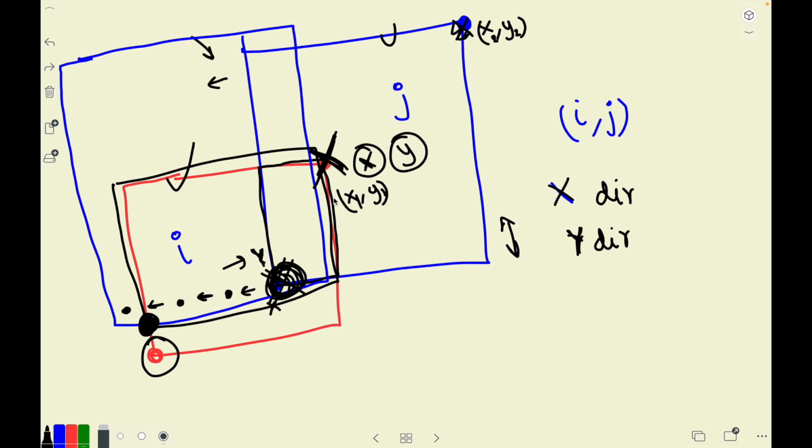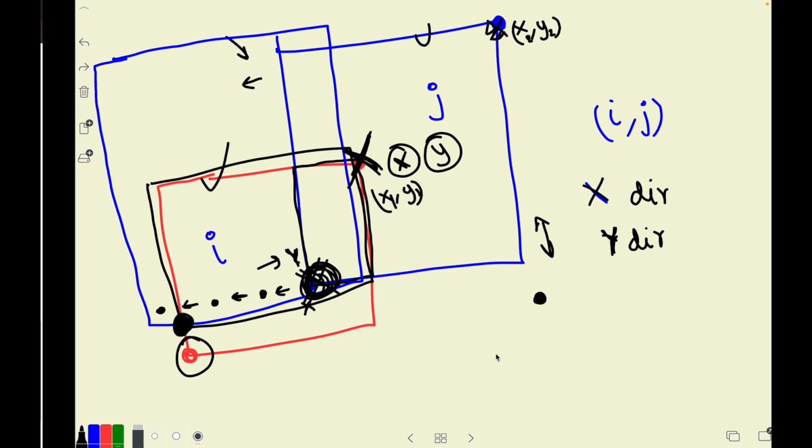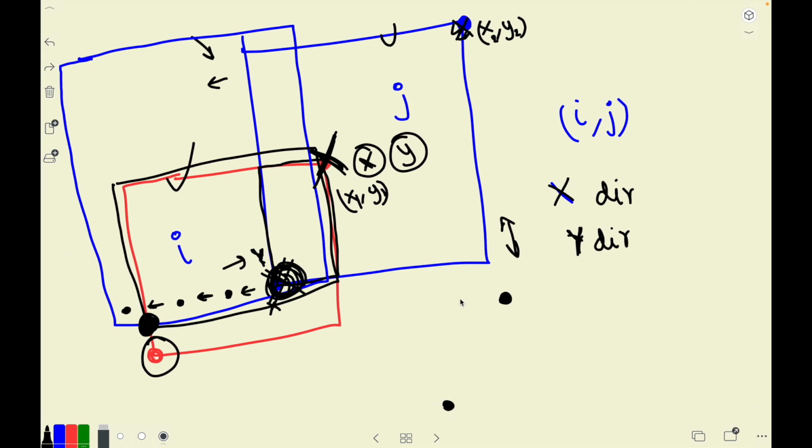And once I have found that out, I can say, all right, I have this coordinate over here, I have this coordinate over here, and I have this coordinate over here. So this is what my intersection area is popping out to be, right? Actually, rather I should draw it like this. This is what my intersection area is popping out like.